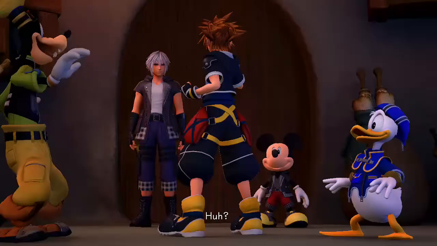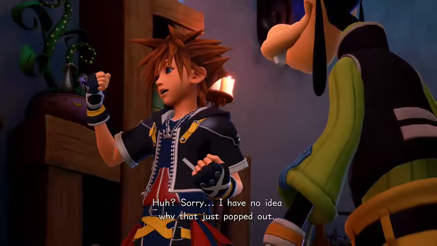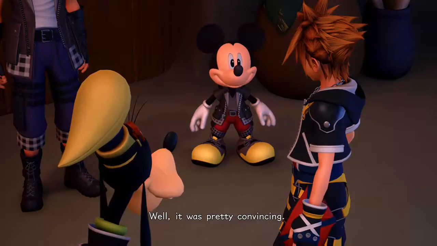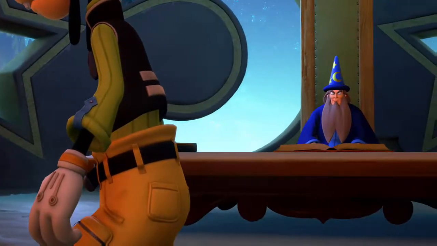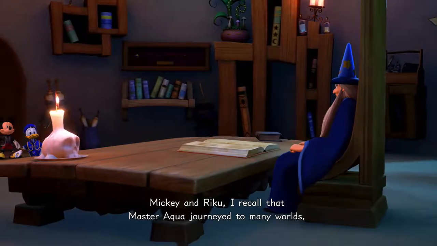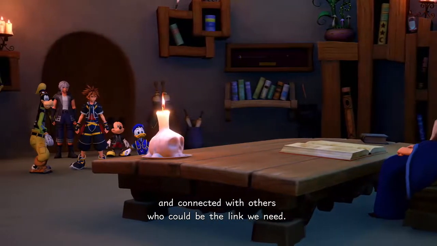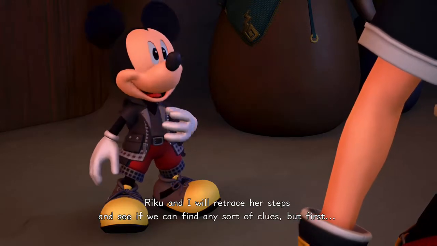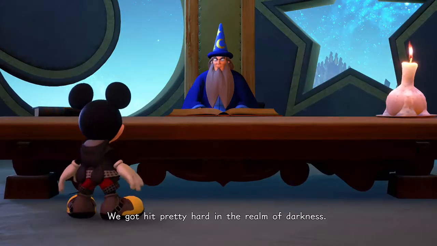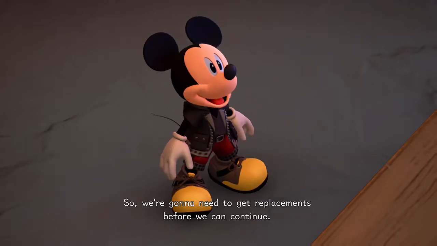I'll save her. Huh? But Sora, that's gonna be super hard since you don't have the power of waking. Sorry, I have no idea why that just popped out. Well, it was pretty convincing. Yeah, better not let us down. Sora, you must focus on regaining your lost power of waking. Mickey and Riku, I recall that Master Aqua journeyed to many worlds and connected with others who could be the link we need. Good plan, sir. Riku and I will retrace her steps and see if we can find any clues. But first, we got hit pretty hard in the Realm of Darkness. My Keyblade was damaged, and the Heartless broke Riku's clean in half. So we're gonna need to get replacements before we can continue.